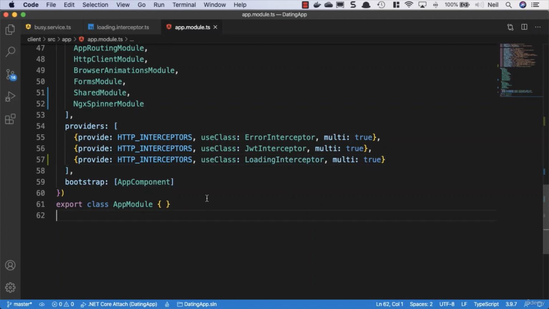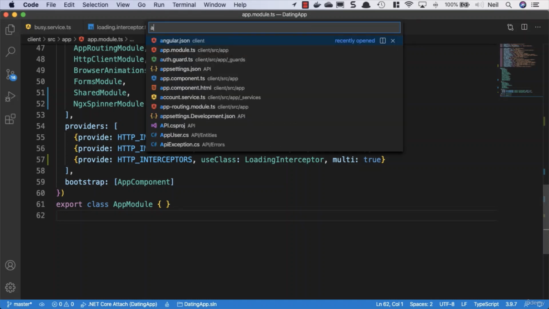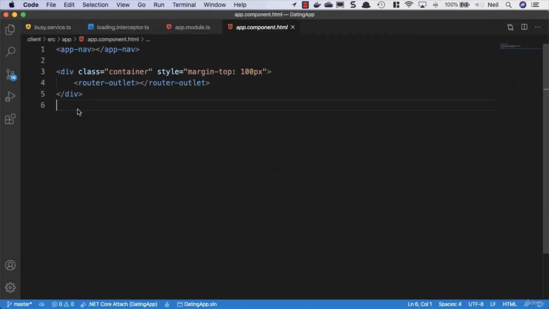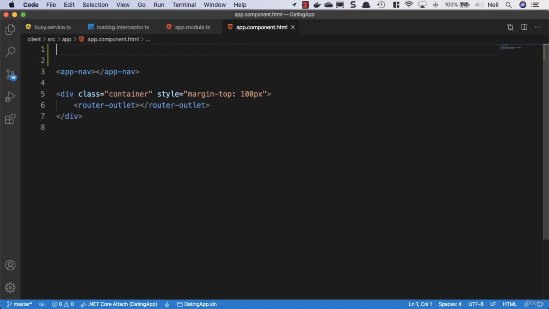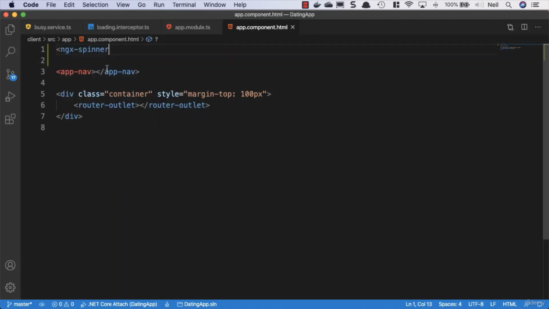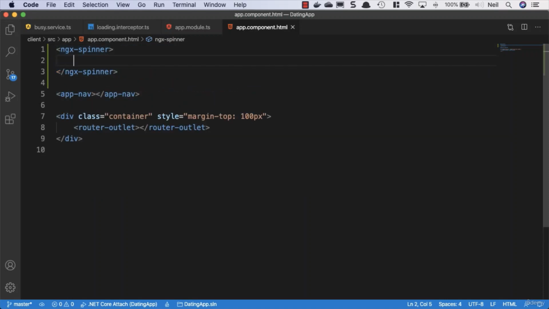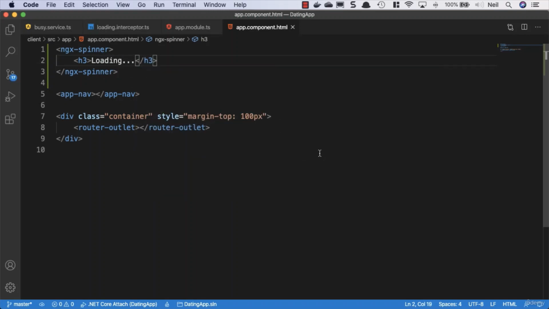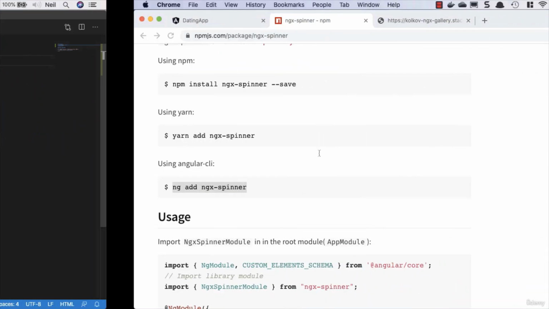And we've got one more task, is we need to add the spinner component into our application. Now we want this to be visible from anywhere, so we're going to go up to our root component template, and it doesn't really matter where we put this, by the way, because it's going to take over the view on our browser. But I'm just going to add it at the top, and I'm going to use the ngx-spinner, and inside here we can also add some text, and I'm going to say Loading... And now what we should find is that we have loading indicators, and let's go take a look.